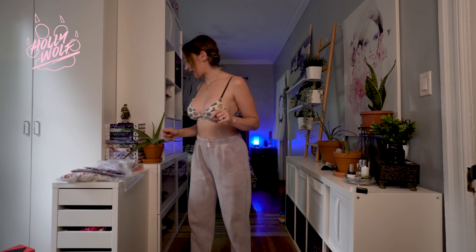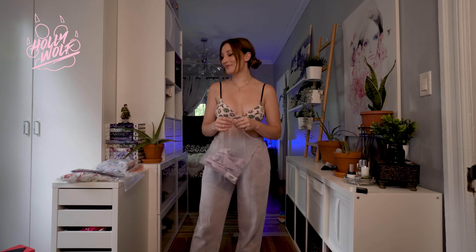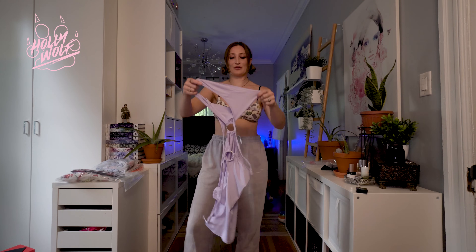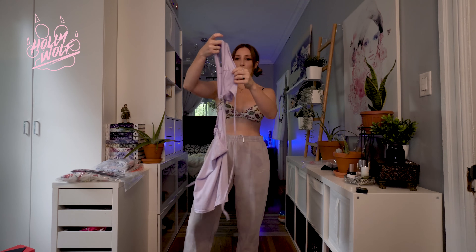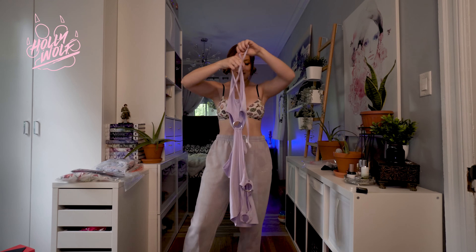I also have a thong I'm gonna change into because I am wearing really cute full-back underwear. Let's start with this — I went a little too hard on the back there, whoopsie doodles. I will have the website down below for you guys to check out their stuff if you'd like to. They have amazing little outfits — oh this looks pretty, cute little things to shoot in my garden. Love it!